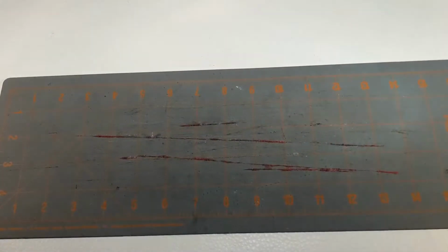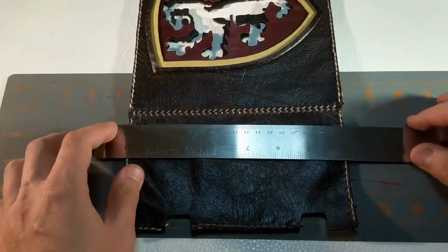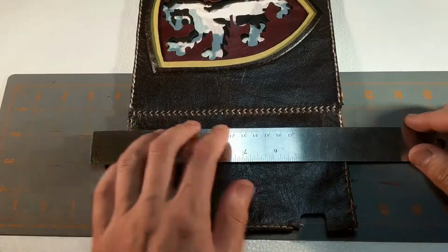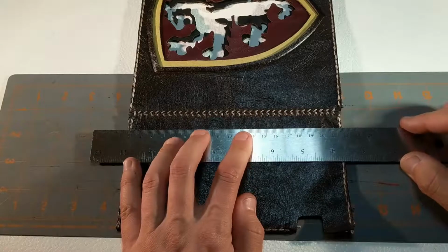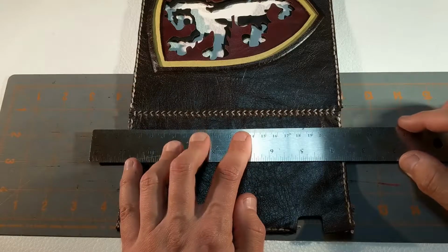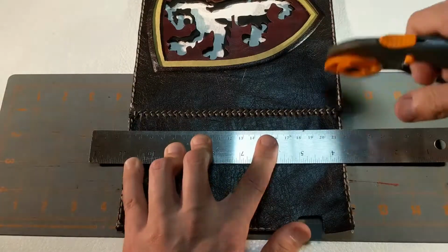Just kidding. Yeah, not done, but I do have to fix this. Oops. Yeah, so 4 plus 4 plus 8 is 16, not 12. So let that be a lesson to the kids out there. So I'm just going to trim basically a whole panel off this. So there goes a couple hours of stitching.